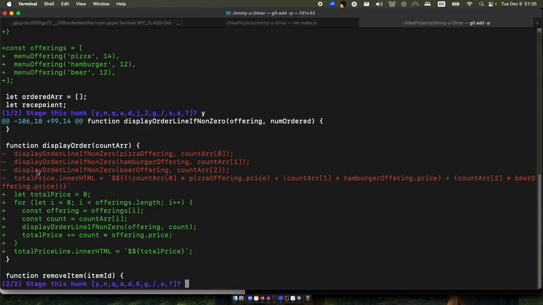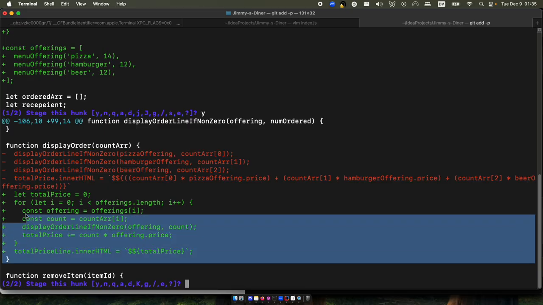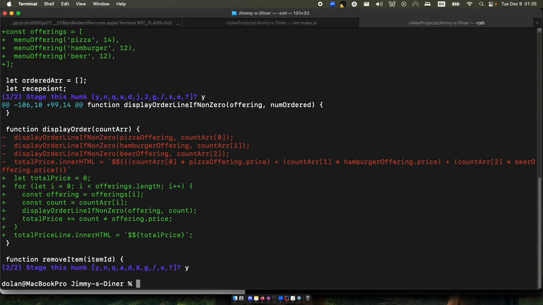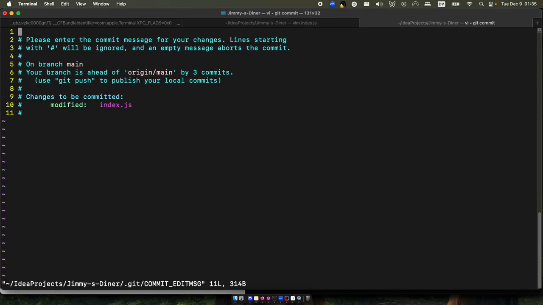And this actually didn't save us any space, but what it did do is give us the flexibility to add new offerings really easily, right? All we have to do is make sure that we keep the offerings array and the count array in sync, which is definitely a gotcha.